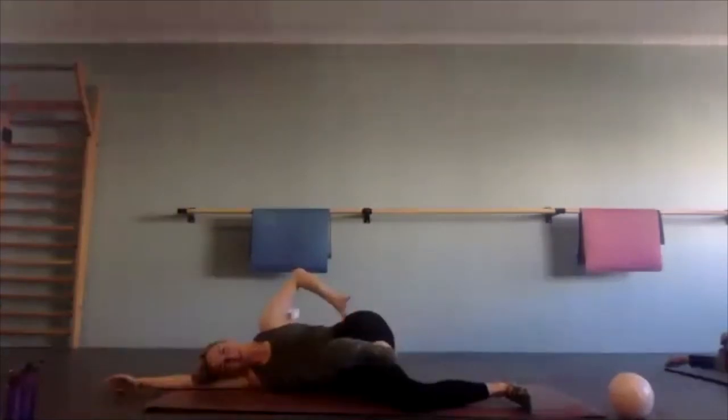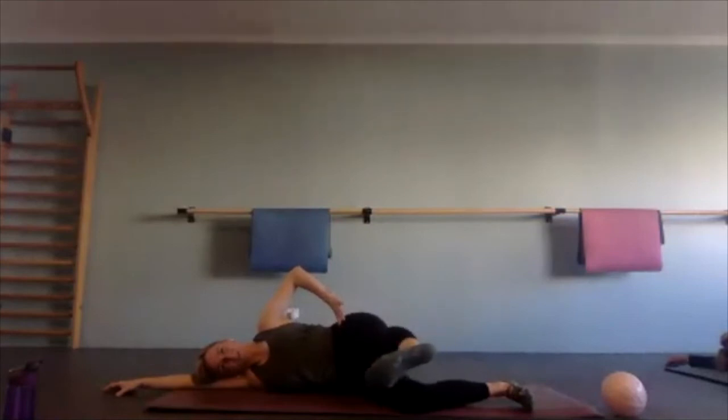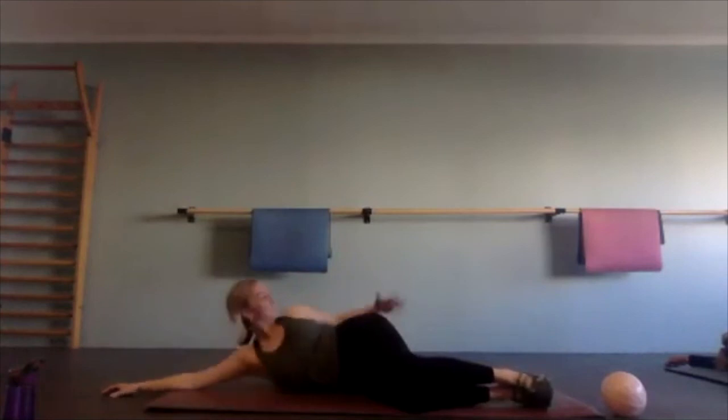We are so not done on this side. Turn your foot down and then wave. Hello. Little waves. For 3, for 2. Can we circle? For 4, 3, 2. Can we reverse it? For 4, 3, 2, 1. Release down. Give the hip some love. Did we feel that? Yes, we did.